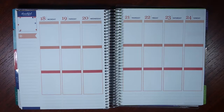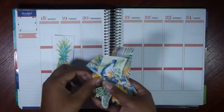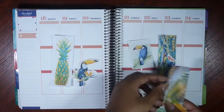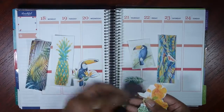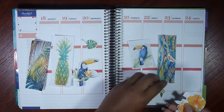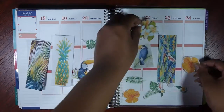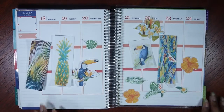So all I did was search on Google for tropical themed prints. So like jungle prints, toucans, flowers, all that. And then I put it all on a Word document and then I printed it out. And so here was my first draft of everything that I got. And so you guys can see it's like generally a jungle toucan theme. And some of the stickers are smaller than others. And this is my first draft, and then I realized I want something smaller and something bigger.